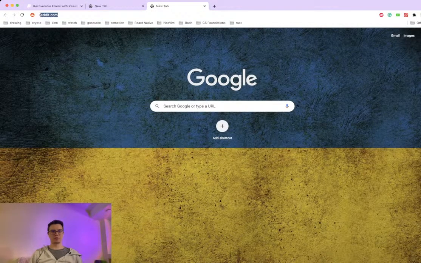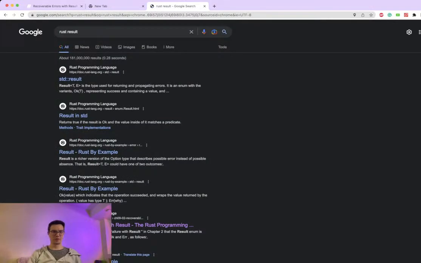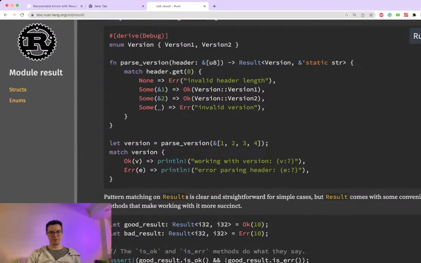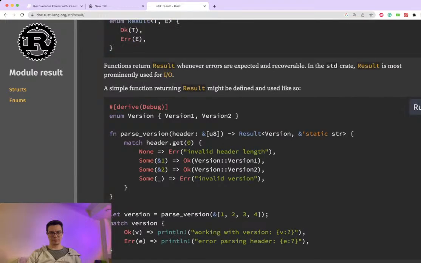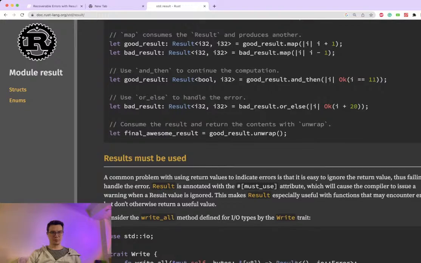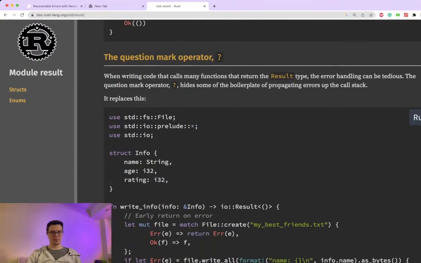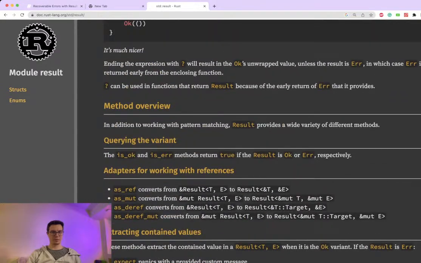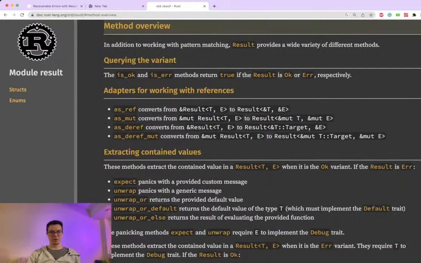Yeah, I guess Rust Result. So this is an enum. Methods overview.